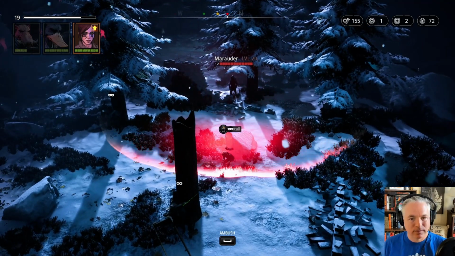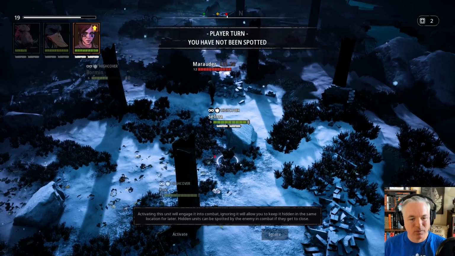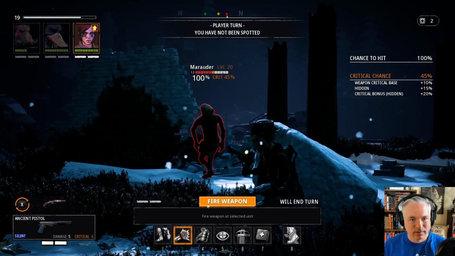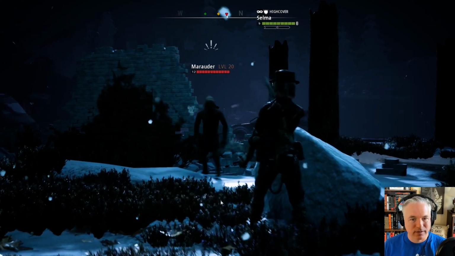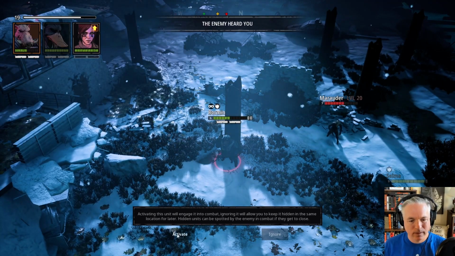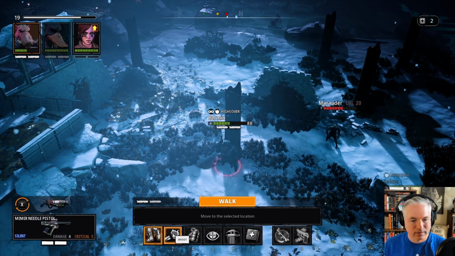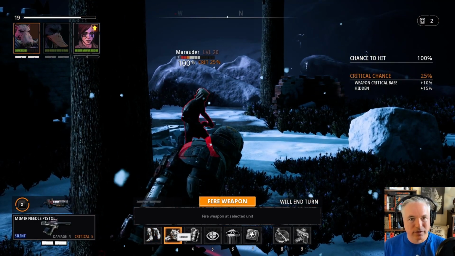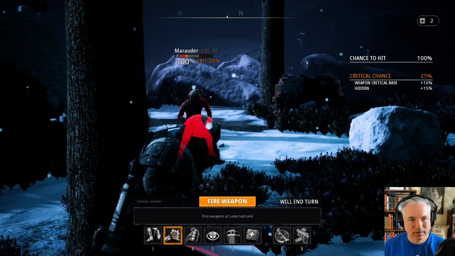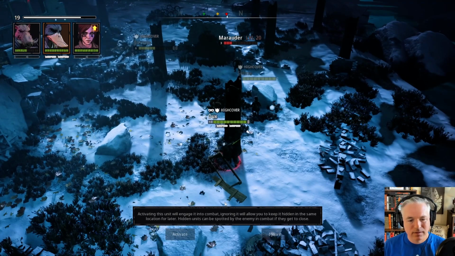And that's about as close as I'm willing to let him get. Chance to hit. That's good. Could get the crit? Nope. No crit. Let's make sure we got that needler. Another 100% chance to hit. Excellent. Pow. And now ducks.